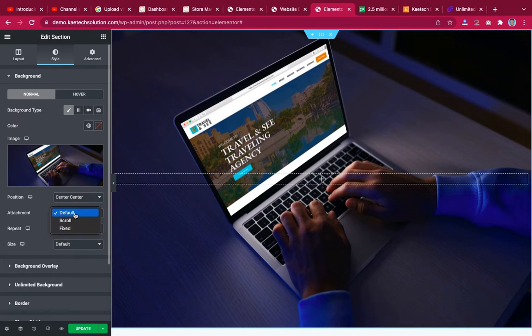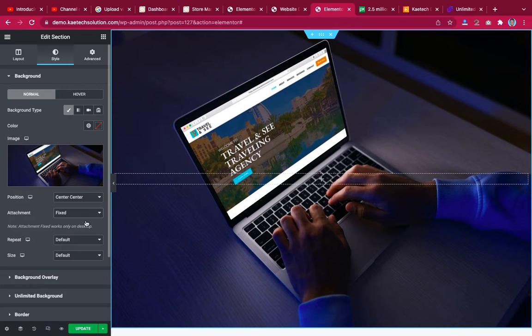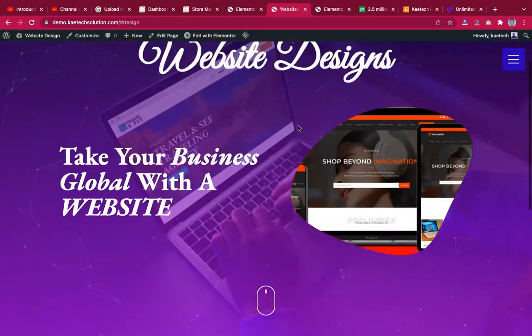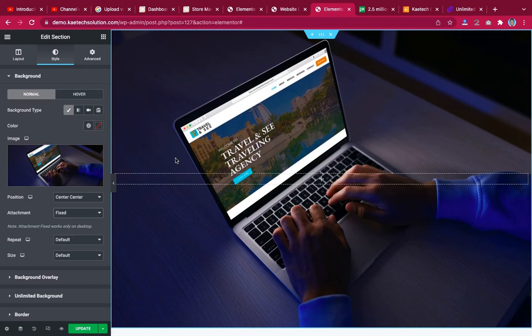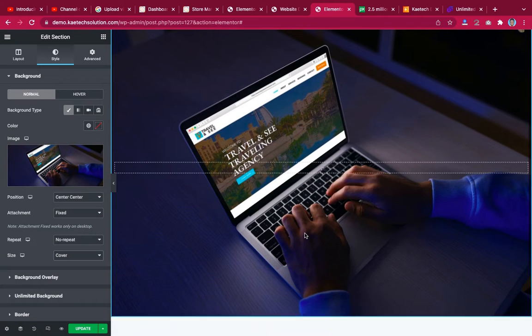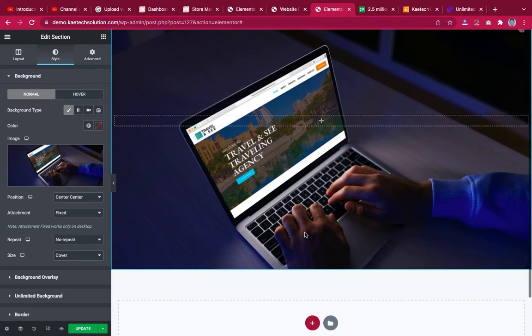The attachment, I'm going to set to fixed, so that when somebody scrolls, it will stay fixed over there. With the repeat, I don't want any repeat, and I want the size to be cover. Just like this one, so it looks perfectly well.